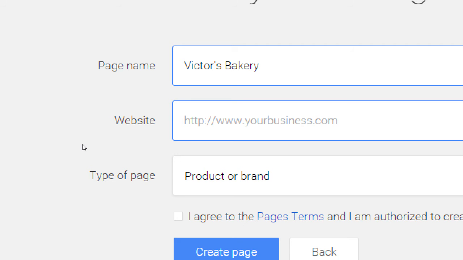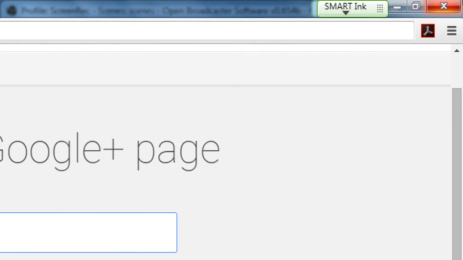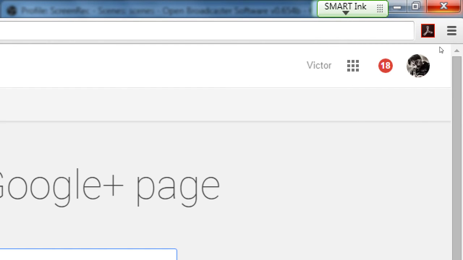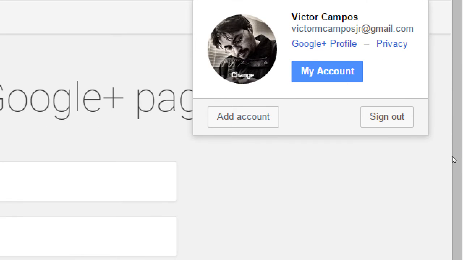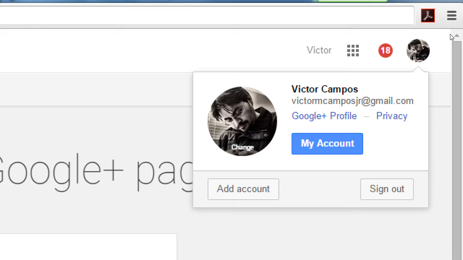So Google Plus is attached to a Gmail address, right? Mm-hmm. And that Gmail address can manage multiple businesses, yes. I can't show it here, but one screen ago, what I showed was that my one Gmail would have a list of many businesses. So I can have many businesses with one Gmail. So we'll look at this a little later. We can use one Gmail to manage multiple businesses.